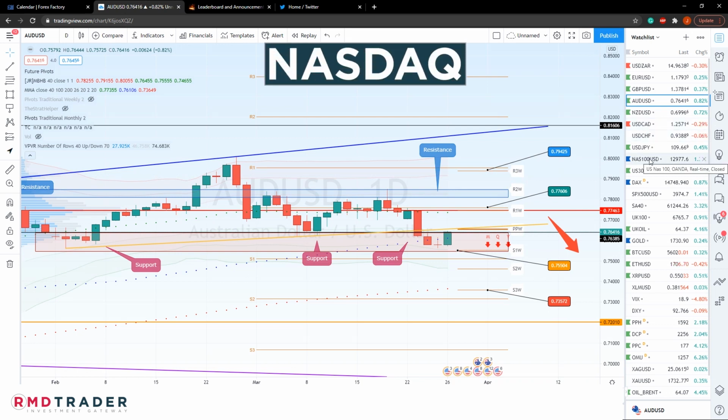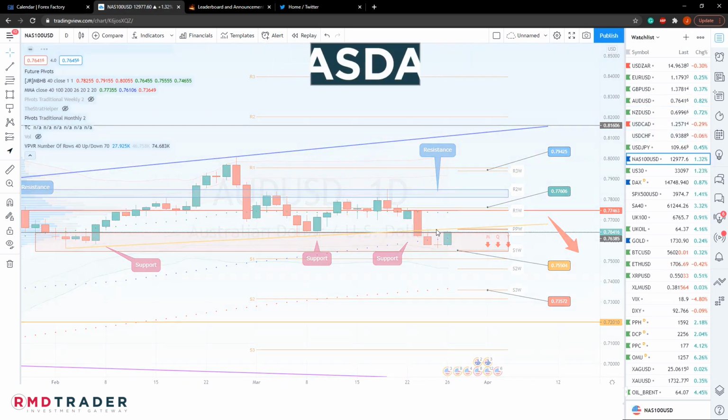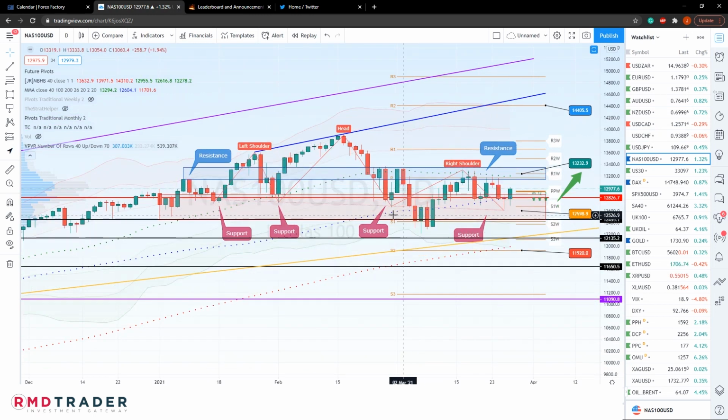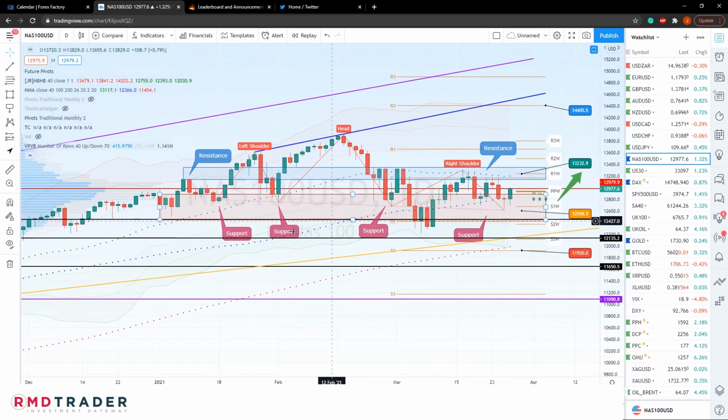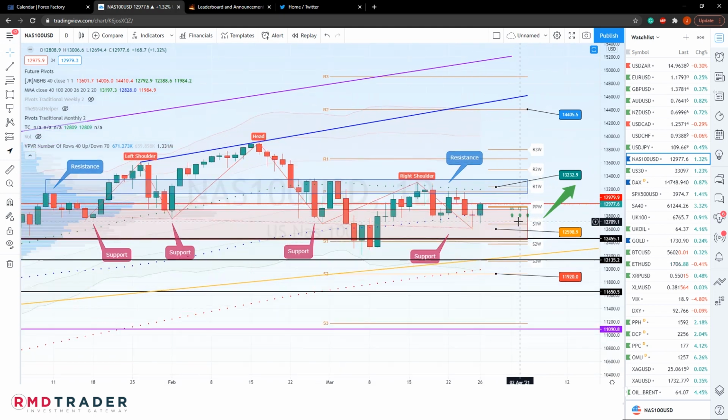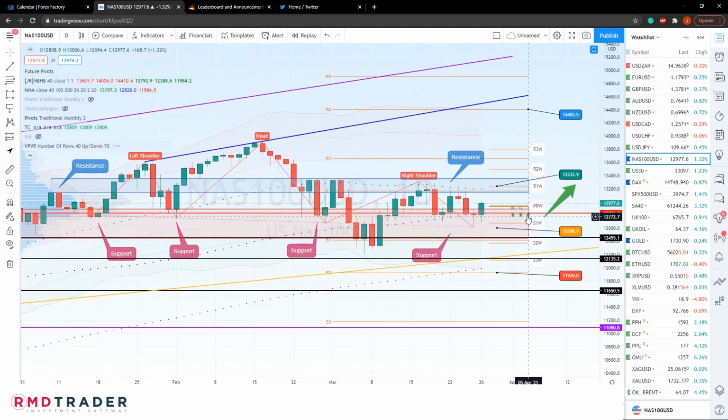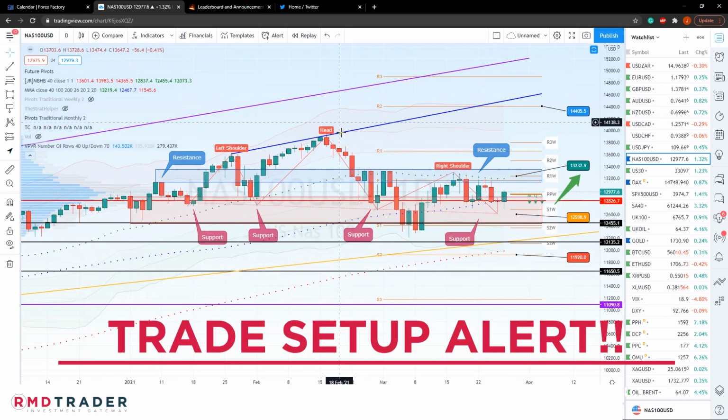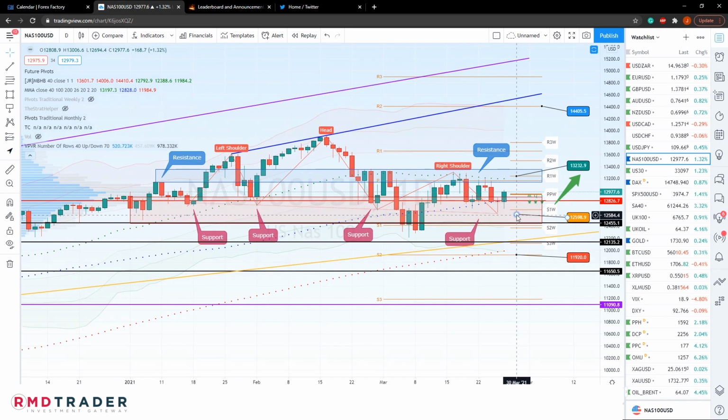Moving on now to the NASDAQ 100. We can see that from the NASDAQ 100, we are now bouncing from that daily 100 SMA. All indications still point to the trend being bullish, with the yearly, quarterly, monthly candles all bullish and in the green. It's worth noting that we do have this potential head and shoulders pattern still in play, but as long as we stay above support at about 12,600, the trend will remain bullish.